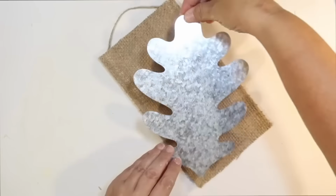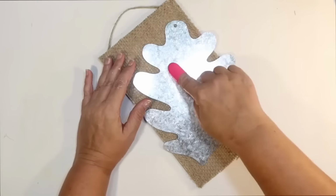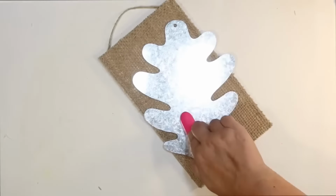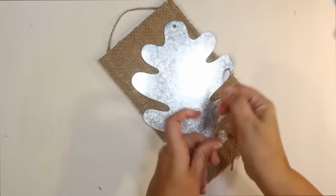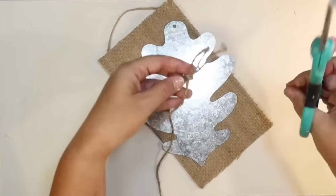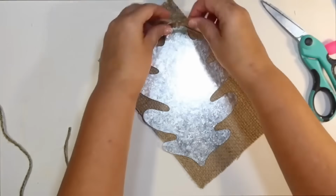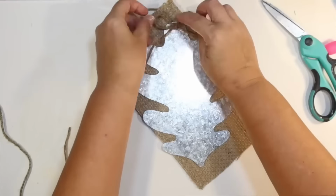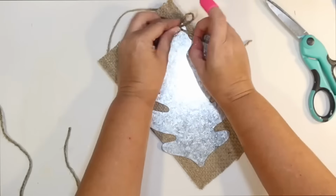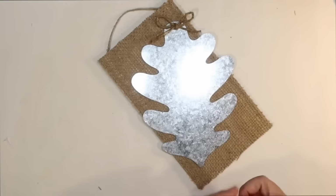Once I got it on there, I thought it looked a little bit plain and it could use just a little bit of a touch. So we're going to do a couple things to it just to take it up a notch. The first thing I want to cover is the little hanger hole in it. So I just take some twine, tie a simple bow, and we're just going to glue that over the top. I always like to do that just because it's easier than trying to fill those kinds of holes usually. And a little bow on anything looks cute.